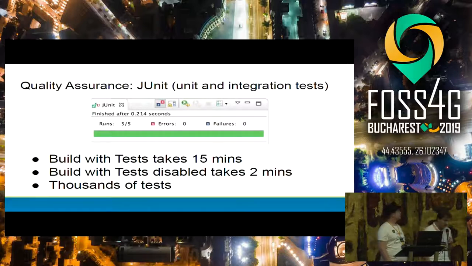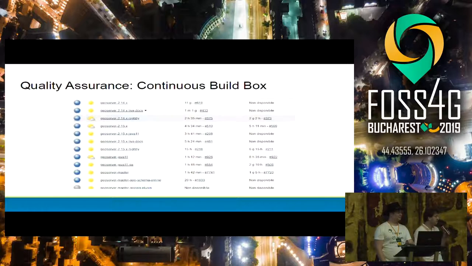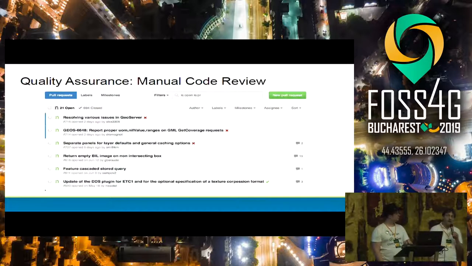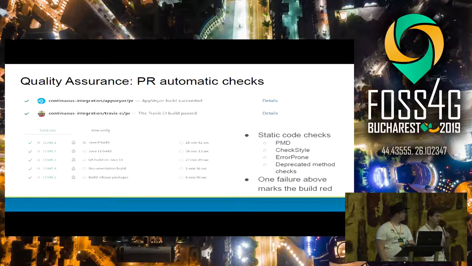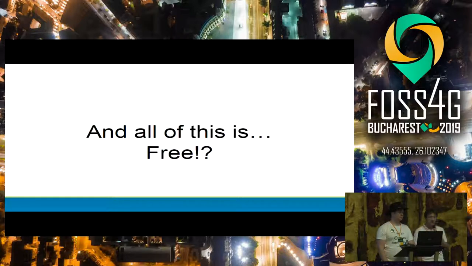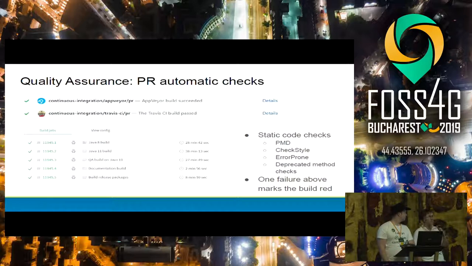In terms of reliability, we have worked a lot to improve stability. We have a large suite of unit tests running on each build, a continuous build system that tests documentation, builds packages, and produces nightly builds. Code changes go through manual code review, plus automatic static analysis on every pull request to look for bugs. We build on both Linux and Windows, on Java 8 and Java 11, and we build the documentation and packaging to make sure every change doesn't break GeoServer.